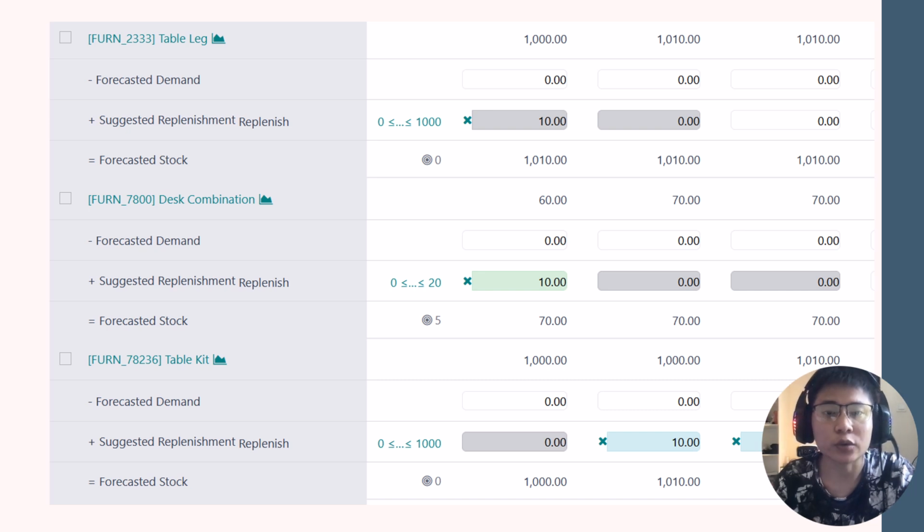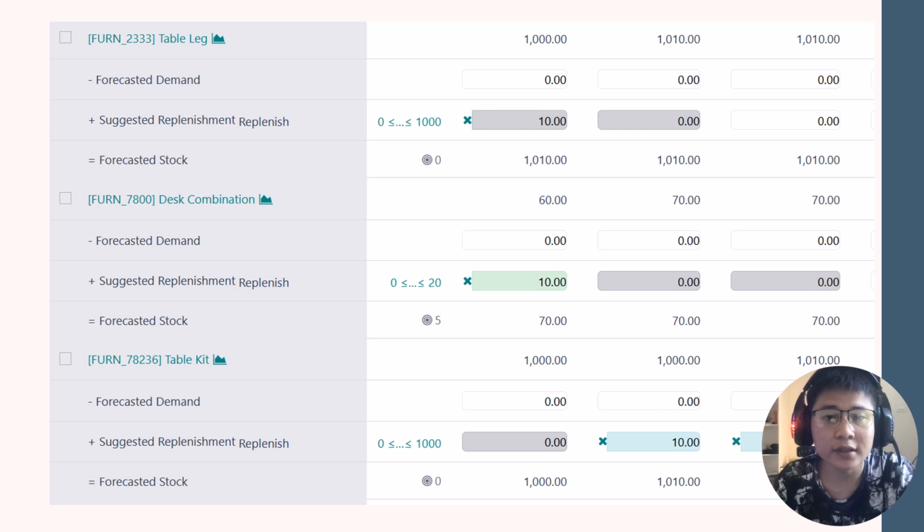The MPS report recommends replenishing stock for the table leg and the table kit by 10 units in week 14. For desk combination, the same replenishment quantity is suggested. The forecasted stock for this product appears constant across all weeks.